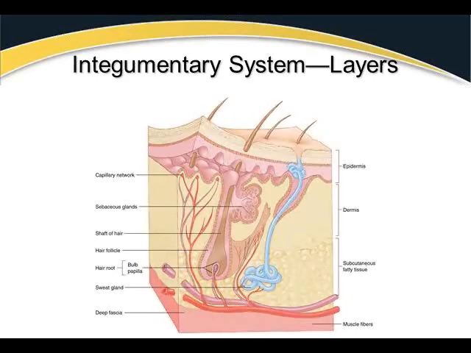And then under that is our subcutaneous layer. Subcutaneous layer is generally fat. It's fatty tissue. It's really kind of a bright yellow highlighter color. And within that there's also larger blood vessels, some nerves, and some other minor structures. And below the subcutaneous layer we have the fascia, which is the casing around the muscles. And then of course the muscles, bones, etc.